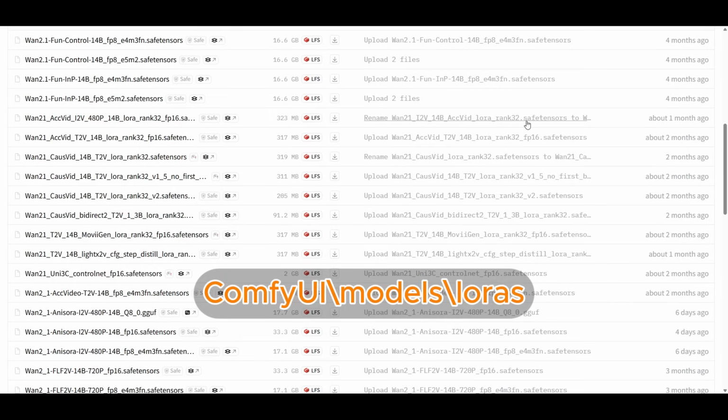And now we move on to the LoRAs. So there's a couple of LoRAs that are necessary for the workflow to make the images better and also the speed better. One of them that's a must-have is the Light X2V. This one is this file right here. Make sure you get this one, the text to video 14B Light X2V distilled LoRA. This will help speed it up so that you can make generations in 8 steps or less.